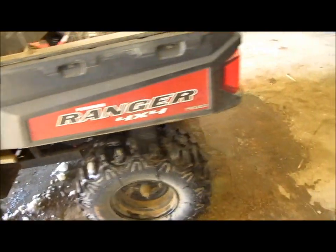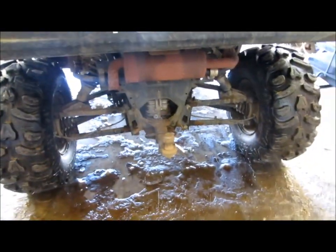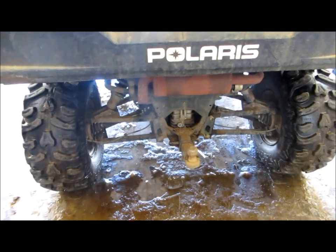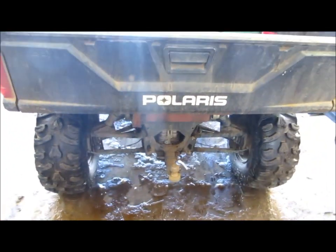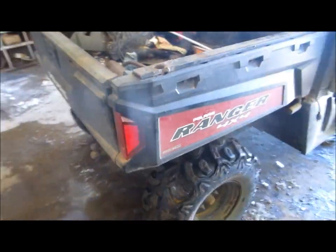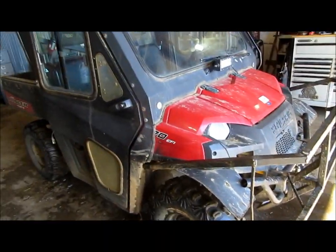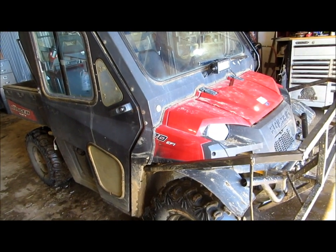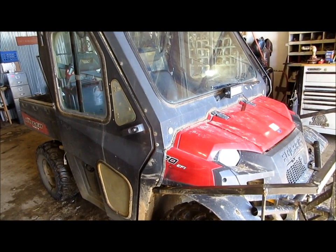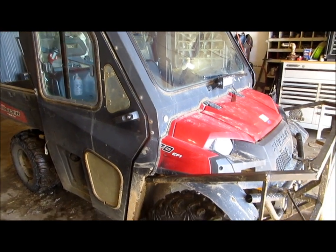These machines are a little noisier because they are a single cylinder unit compared to a twin. They are noisier, they're raspier. I thought it would be a problem for the livestock. They don't care. They learn to know what the noise is of these machines regardless of what they are. So they'll either come to you or run from you, whatever they're kind of programmed to do. But it is a little noisier. Now in the cab, they are quieter than the 800 because they moved the weight back. The engine's farther back.